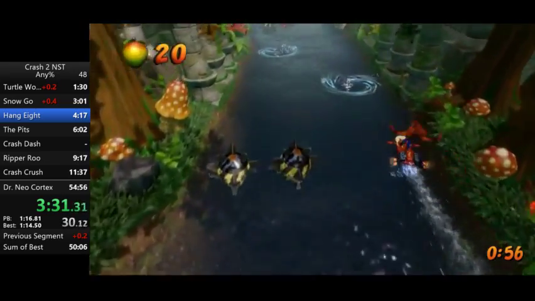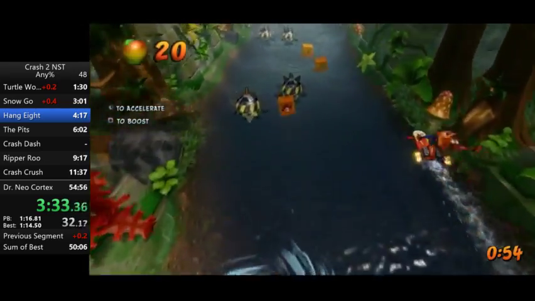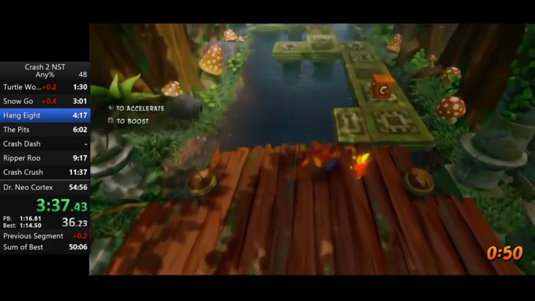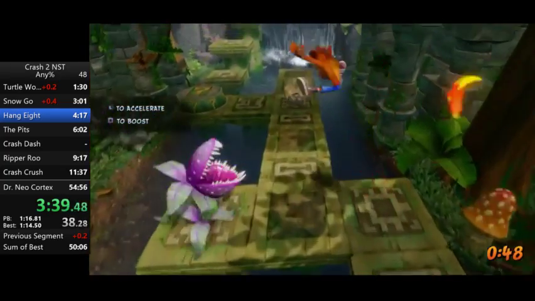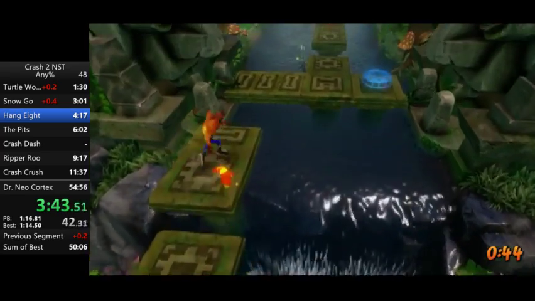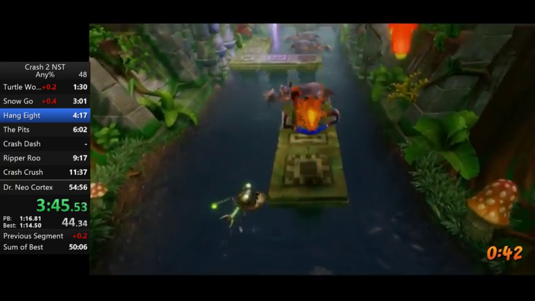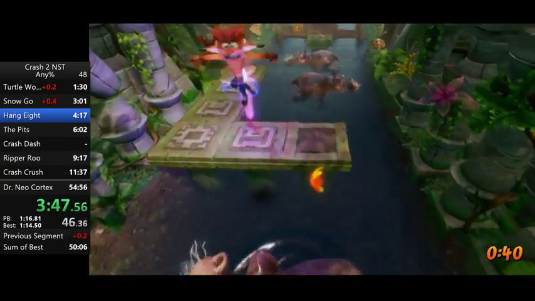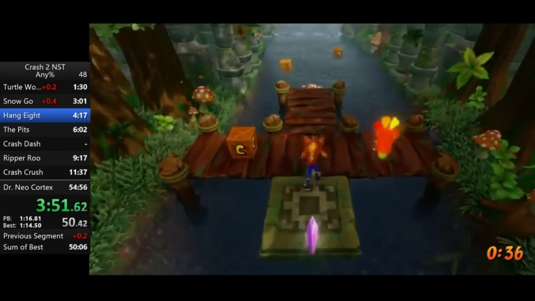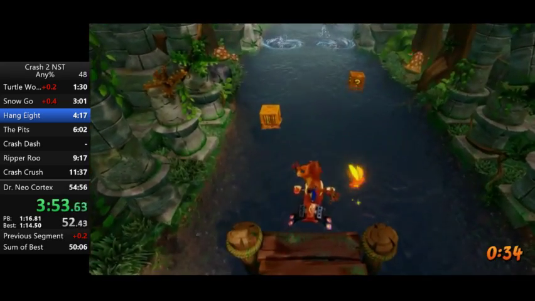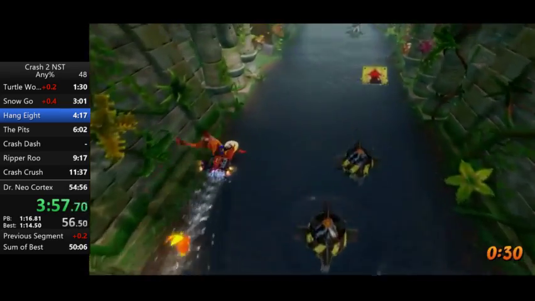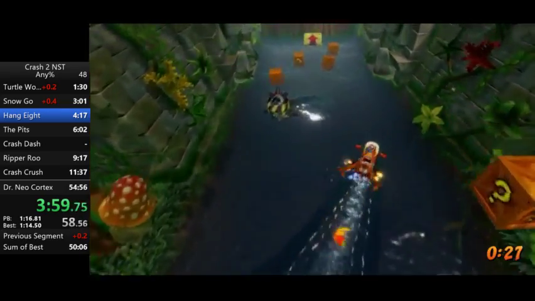I need to work out what areas I'm actually really slow in. I think I might be slow in Turtle Woods mostly. I think you're supposed to be able to do Turtle Woods quite a bit better than I do. I think I'm a little slow on these bits as well, the actual hippo bits, because I'm very worried about falling into the water, because the hitboxes in these bits are just terrible.